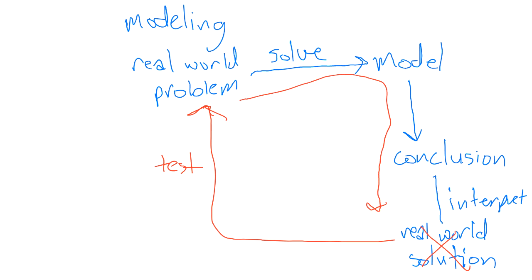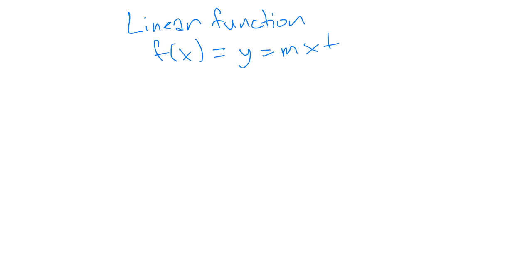Now that we have that, let's go over our different types of functions real quick. Let's go over our basic ones. First we have our linear function. This is always in the form f of x equals y equals mx plus b. It's important to note there's no exponent over the x. We have x to the first power, so it's always linear as long as our highest power for x is 1.